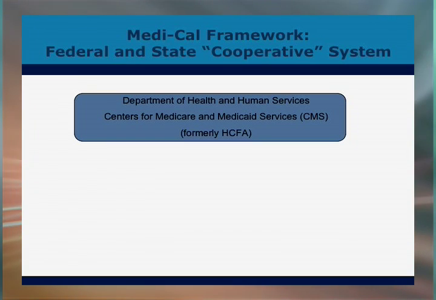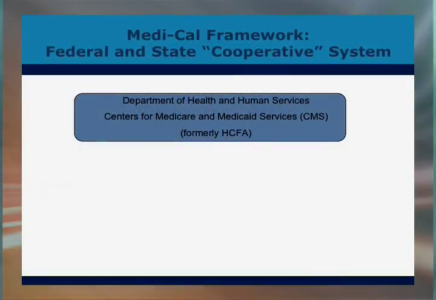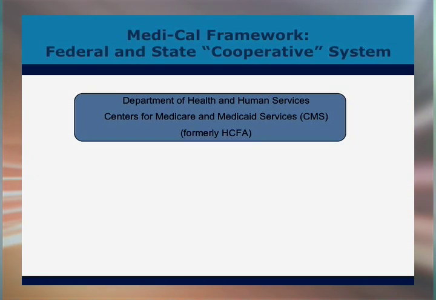At the top is the Department of Health and Human Services, often referred to as HHS. HHS is one of the agencies under the President of the United States. The Secretary of Health and Human Services is a member of the President's Cabinet. The Secretary oversees many programs, including Medicaid and Medicare, the Centers for Disease Control and Prevention, the Institutes of Medicine, and the Institute for Minority Health. Within HHS are the Centers for Medicare and Medicaid Services, an agency which manages the two programs.